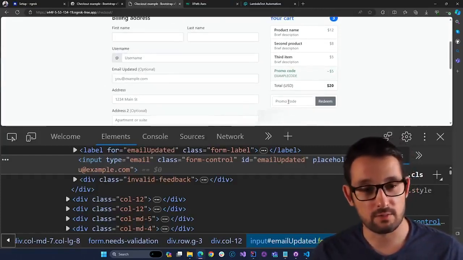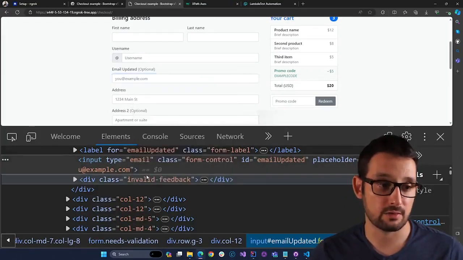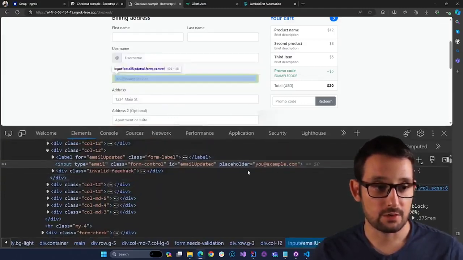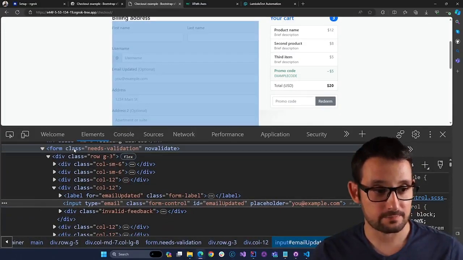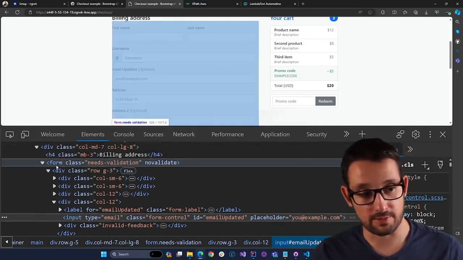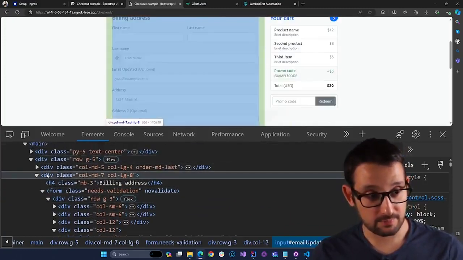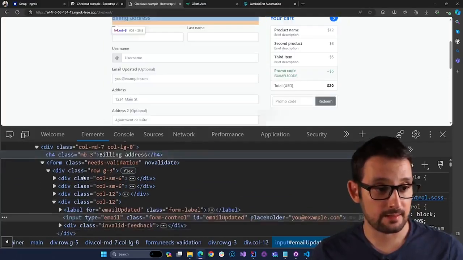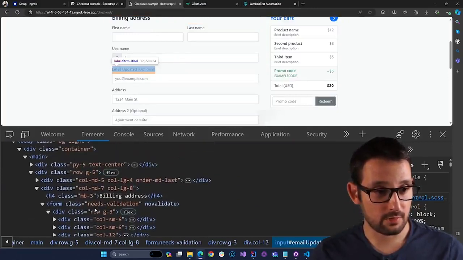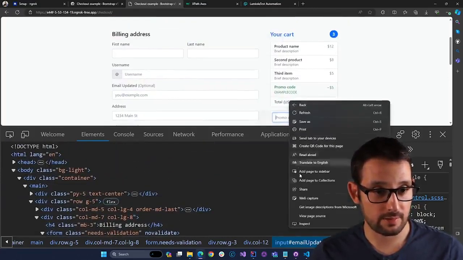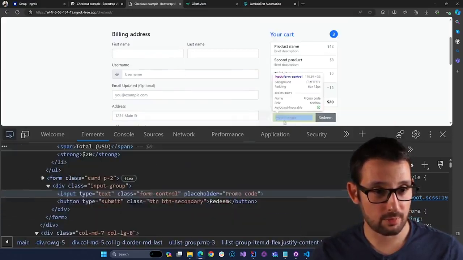So I will find this promo code based on this element here. Let's see how this will work. First I will select the email address and find its form. The form has a parent, this div, and then inside of it, let's see where this is, not the total but the promo code.